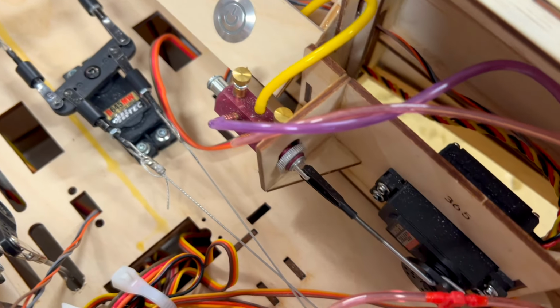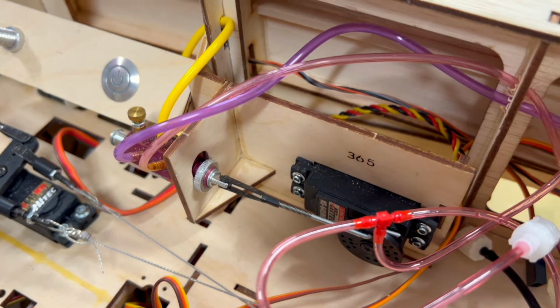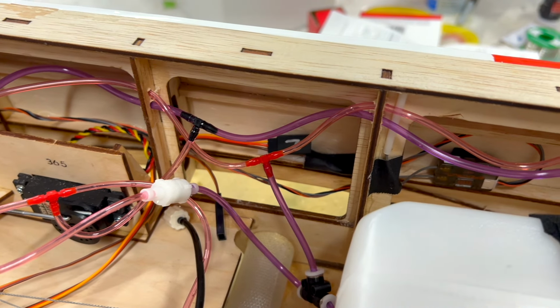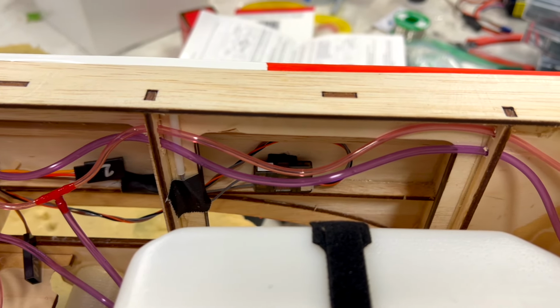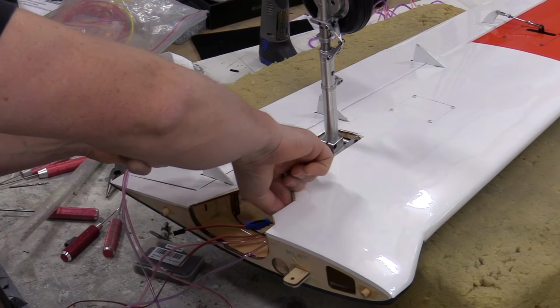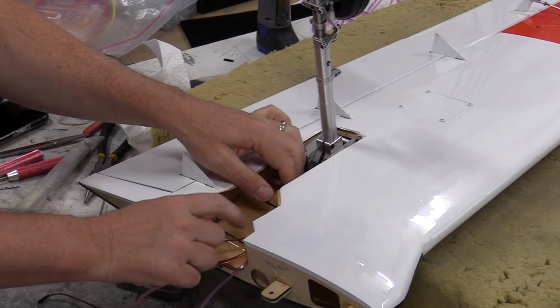But I want to mention, whenever you're putting anything into the airframe, you have to avoid any kinks. You can't have any kinks in the airline, otherwise the gear's not going to function right. If you get everything together and you've got one gear acting really funny, it's probably because there's a kink in the line somewhere. When you're inserting the lines into the wing especially, you have to make sure that nothing is pinched in there. You can't see it, so just make sure you've got extra slack and you're not pulling super hard on the airlines as you're pushing the retract into the wing.